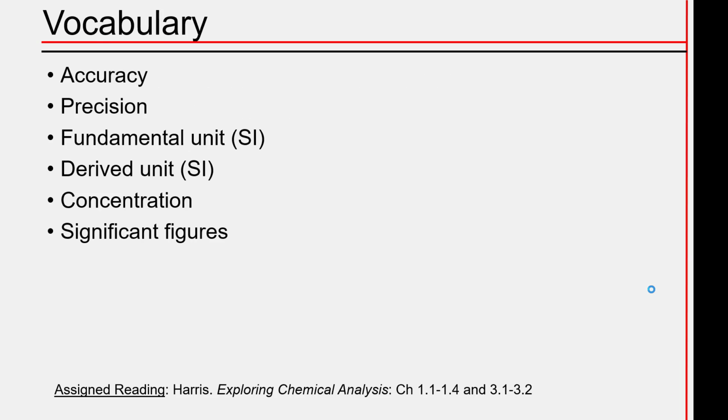In terms of vocab, you want to review the concept of accuracy and precision. You want to go back through the fundamental and the derived SI units that we presented in the last module, most likely, and then recall to yourself or come up with your working definition of what significant figures are. I'll give you my definition, Harris's definition, but make sure that you can walk away from the end of this lecture defining significant figures for yourself and particularly articulate why they're necessary when you report a scientific measurement.